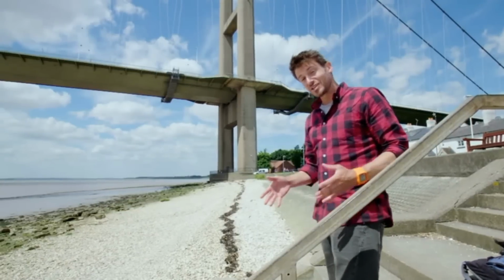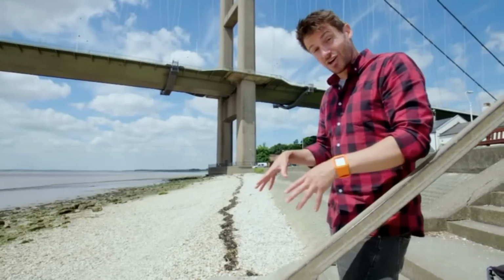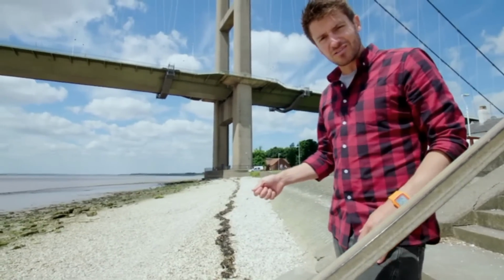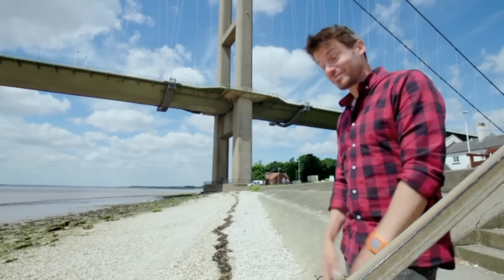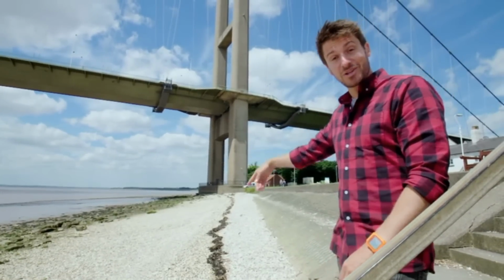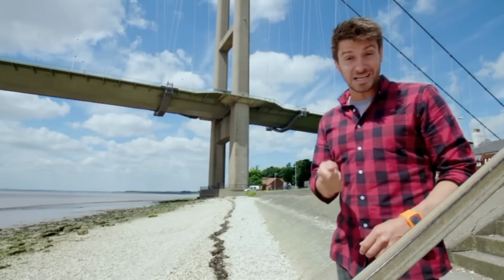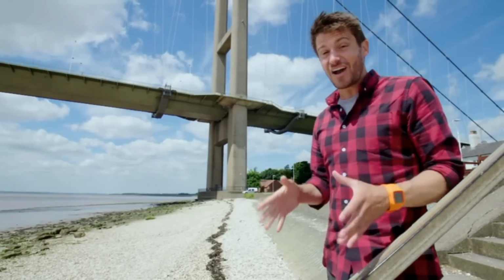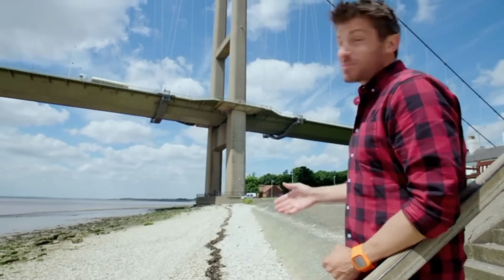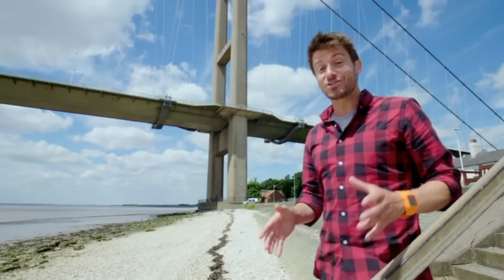A year and a half into the project, they'd now cast a huge slab of concrete into the hole, 44 metres long, 16 metres wide, and 11 metres deep. It's still there, hidden away under the beach. And so the time had come to begin the first really revolutionary feature of the bridge. A 155-metre tall tower, to be made for the first time anywhere on a long-span suspension bridge, out of concrete.